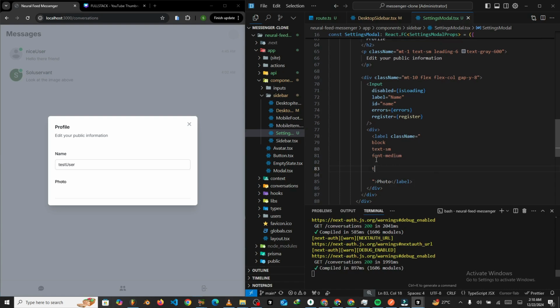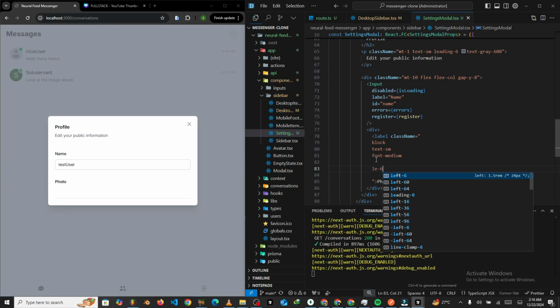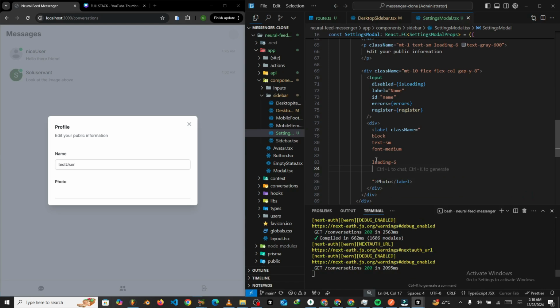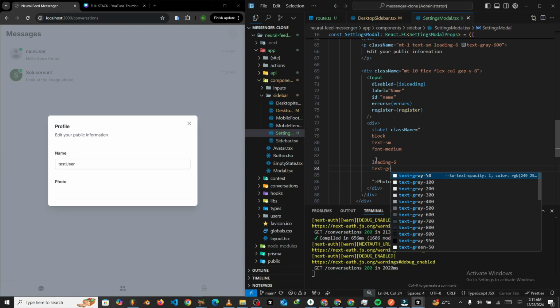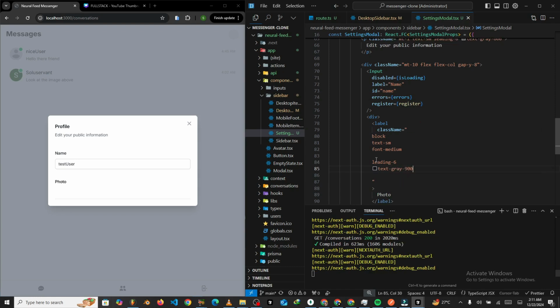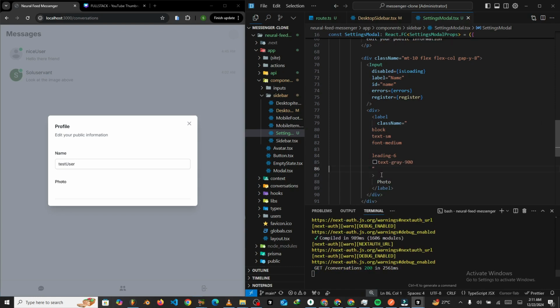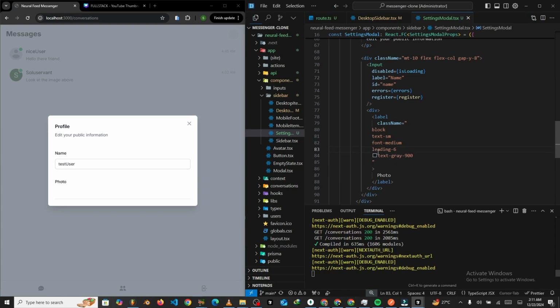Then we give it a leading 6, and let's not forget our text gray 900. I thought it would autocomplete it for us, but it was just a little slow. Nice and clean. So we can simply cut this out and cut that out, like that.